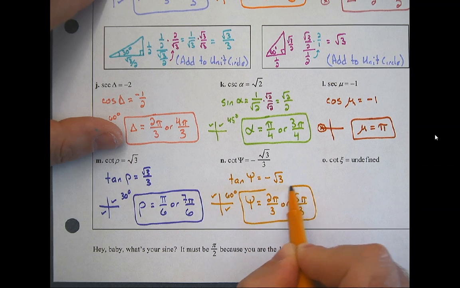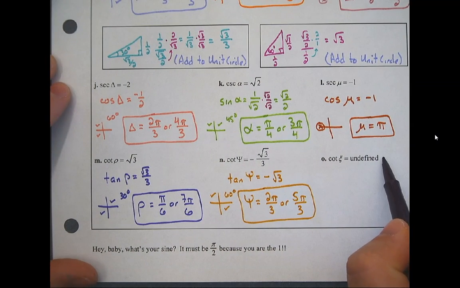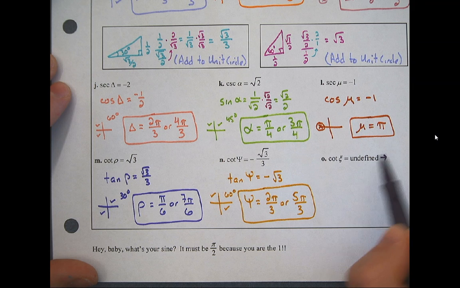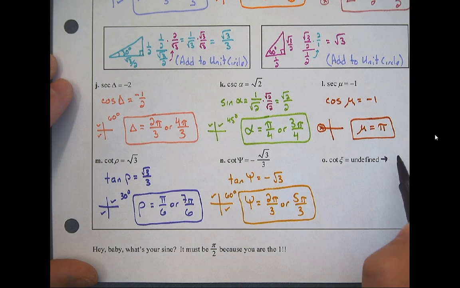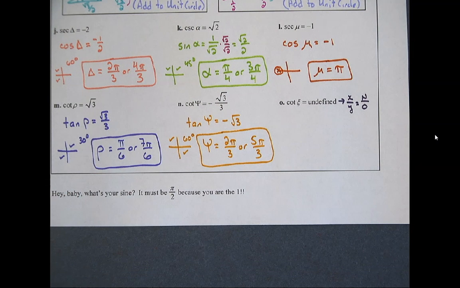And the last one is just to remind us about how reciprocals of undefined and 0 work according to each other. So remember the reciprocal of undefined. So right now this is saying cotangent. Well, what's cotangent? If tangent is y over x, what's cotangent? X over y. This is saying x over y is undefined. In other words, x over y is no good. That's what this statement is saying right now. Well, when I reciprocal that, I get a different statement.